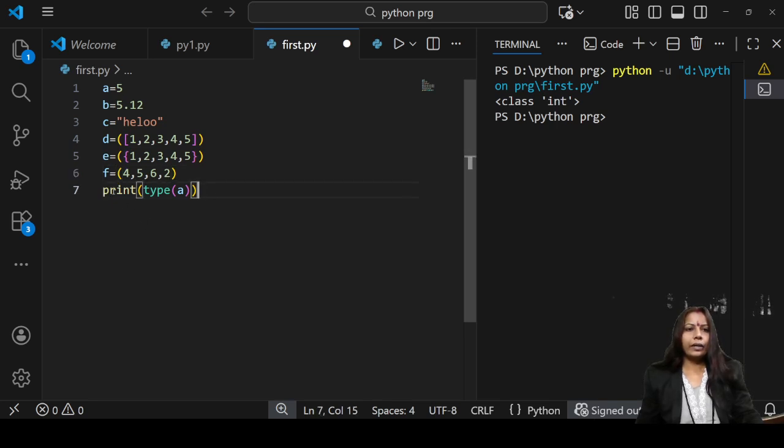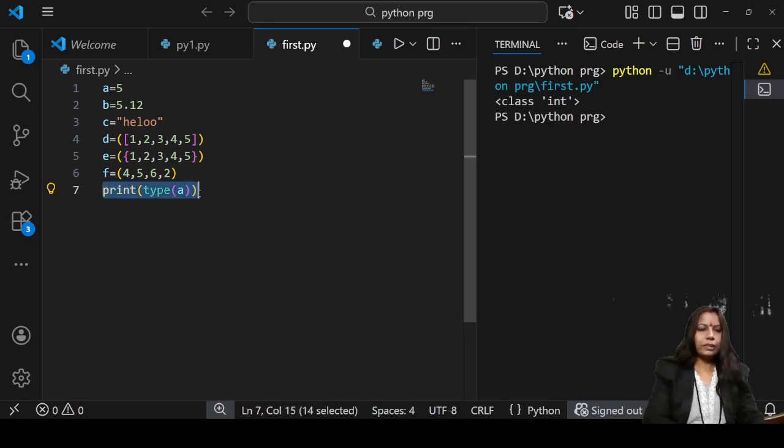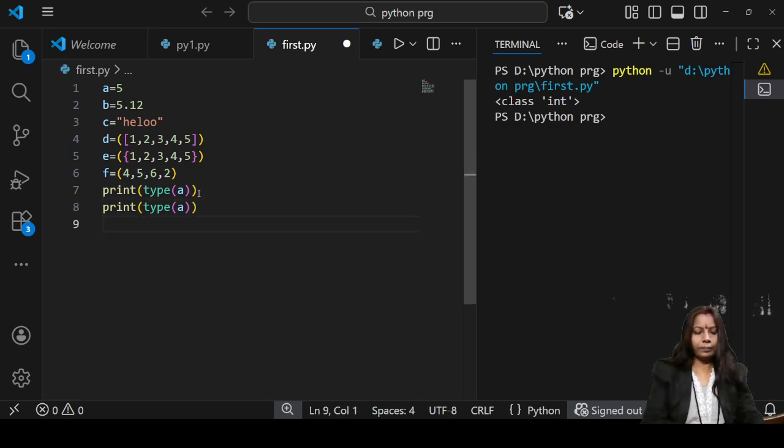the particular data type regarding any particular variable, then control C and we paste this.